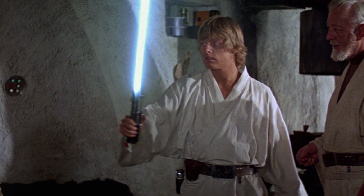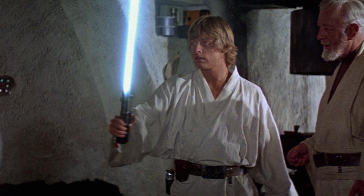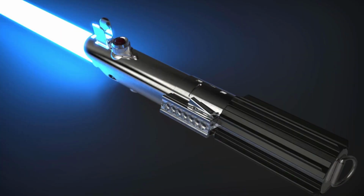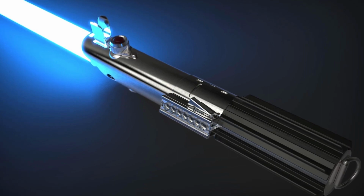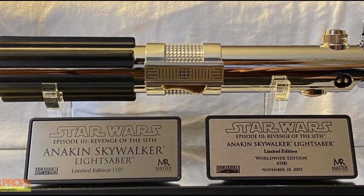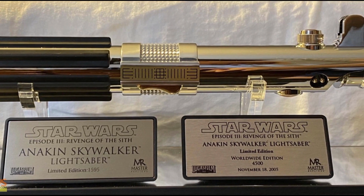although Obi-Wan had tweaked it a little bit, so there are a few differences between the episode 3 one and the episode 4. And though this lightsaber may not be the most comfortable one to wield because of the amount of different things on it, it's such an iconic lightsaber that I think it deserves the spot on my list.